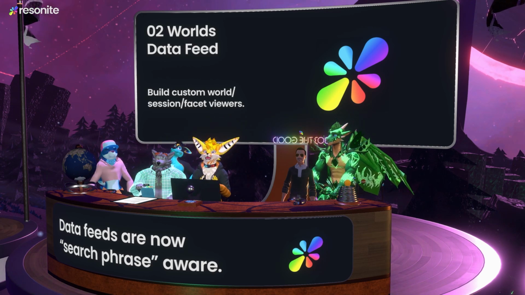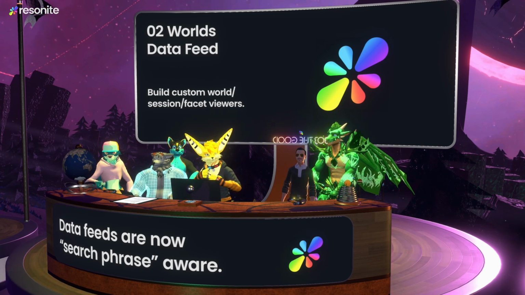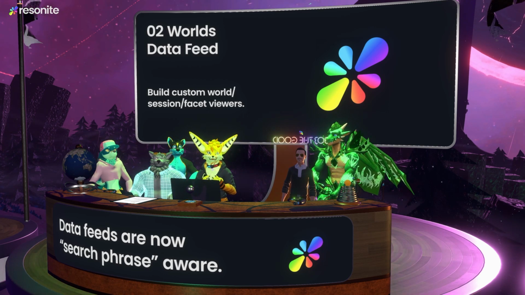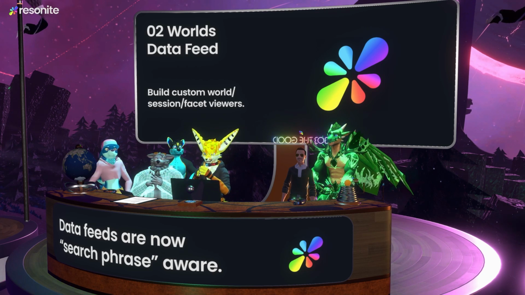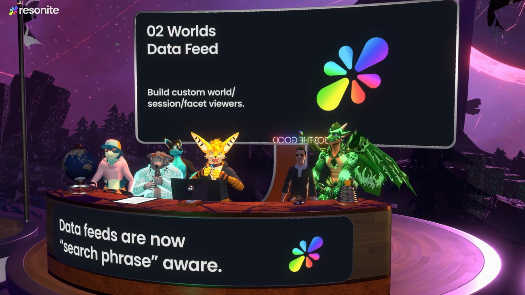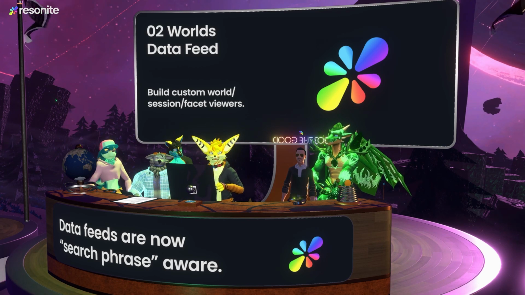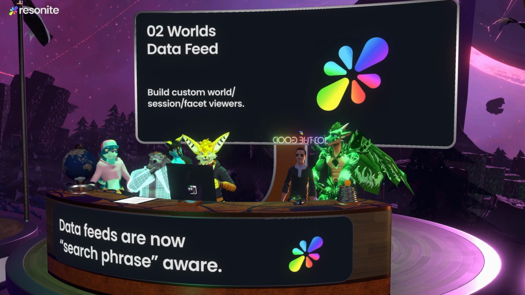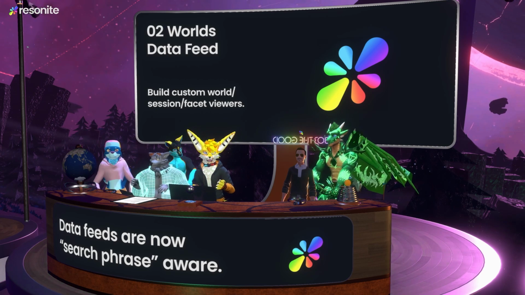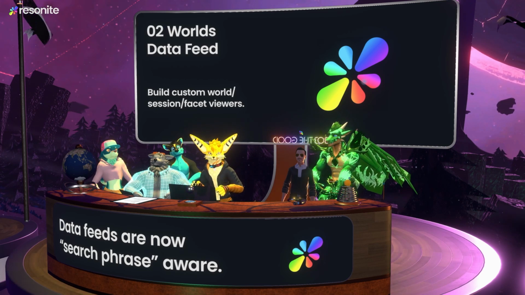There's been some general additions as well. The general data feed system got a little bit more polished and expanded in some areas to allow for what the world data feed added. So there's been general improvements as well, which other features in the future will benefit from too. Oh, one more thing with the world data feed, you do have a number of other filtering options. So you can, for example, filter sessions by their uptime, access level, and other things.